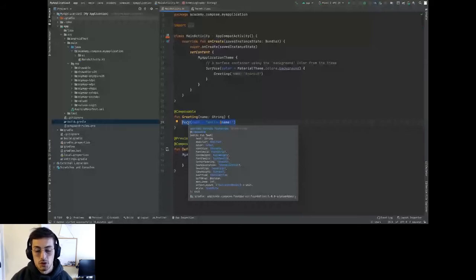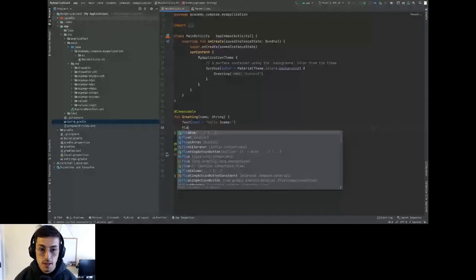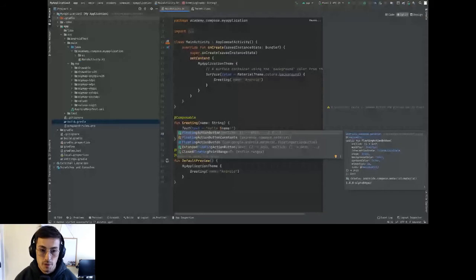And whilst this is just one example, a text example, the cool thing about Compose is that pretty much most of the stuff you're currently used to using on Android is there. There's still some stuff missing, but things are named very similarly. So if you're looking to add a floating action button, a top app bar, a bottom navigation view, you can start typing these in your IDE, and most of the time you'll be able to find what you're looking for and just have a play around and see how things work and feel. Obviously, there's great documentation too, but the autocomplete here is really powerful, and the fact that things are named in a similar way is really helpful.